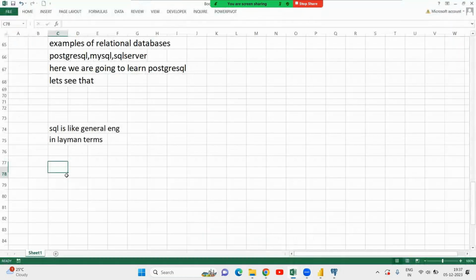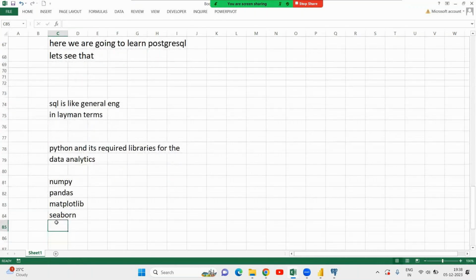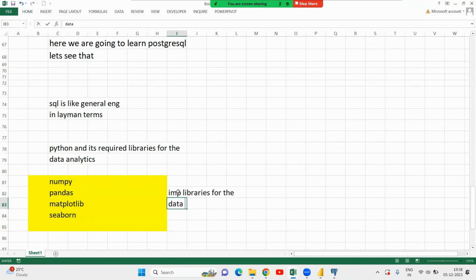We'll be learning about Python and its required libraries for data analytics, like NumPy, Pandas, Matplotlib, and Seaborn. These are the important libraries for data analytics that we'll be learning.